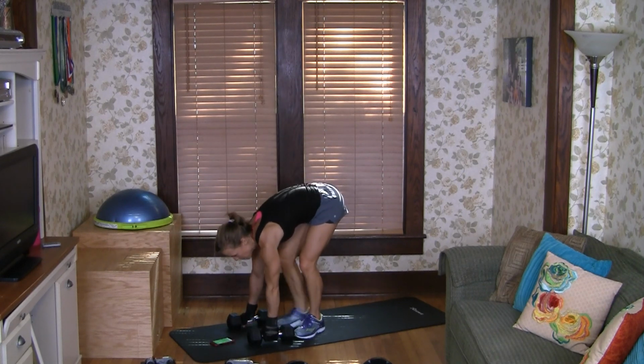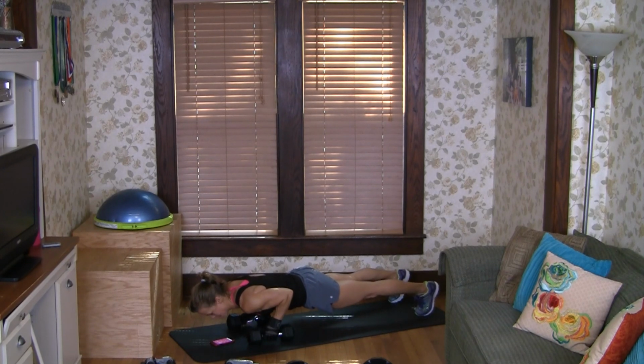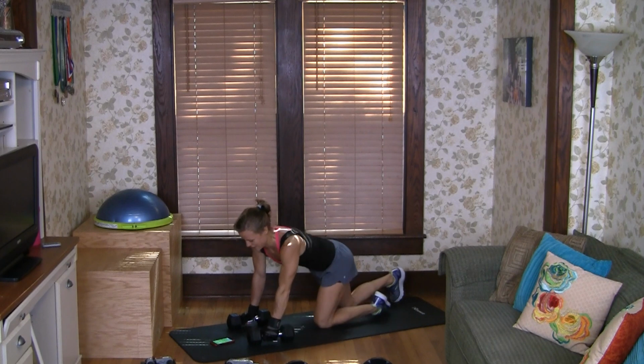Back to those tricep push-up holds. Only 15 seconds left. Have fun. Almost there, 10 seconds left. I know they're shaking. 2, 1. Very good. Whew.